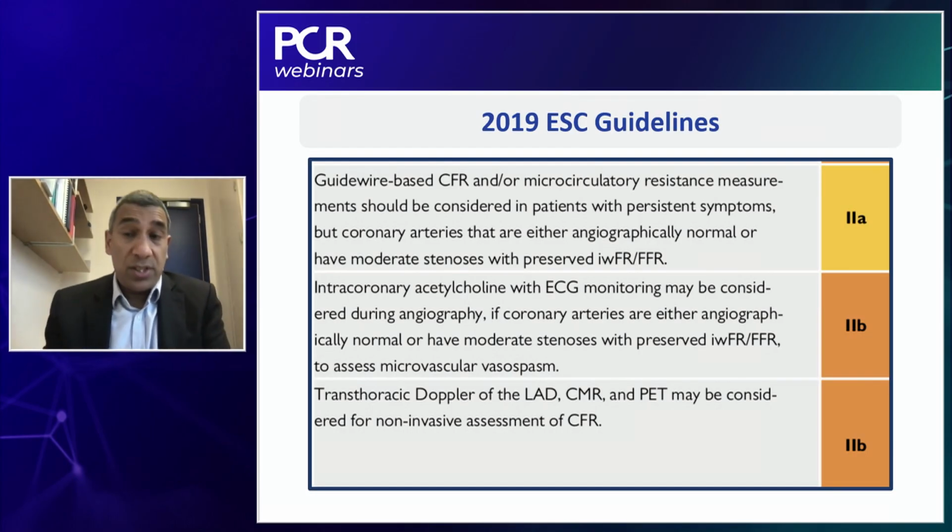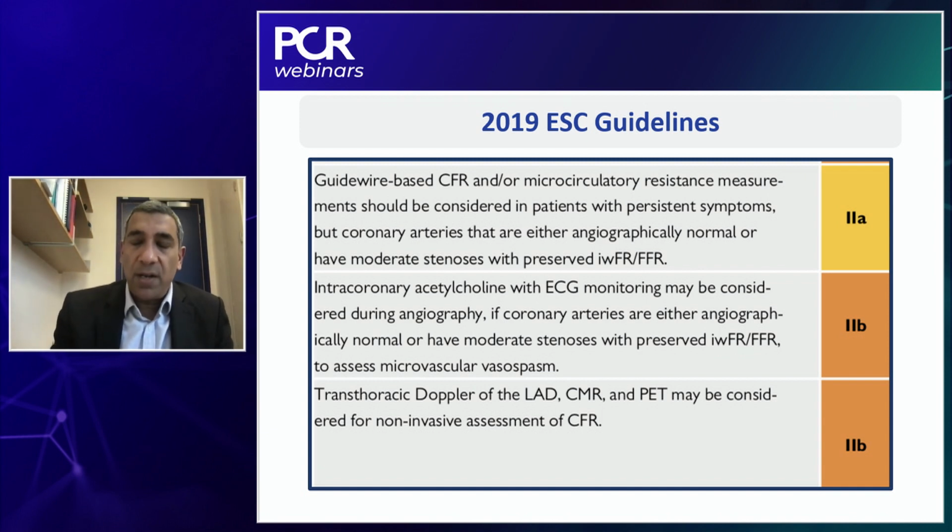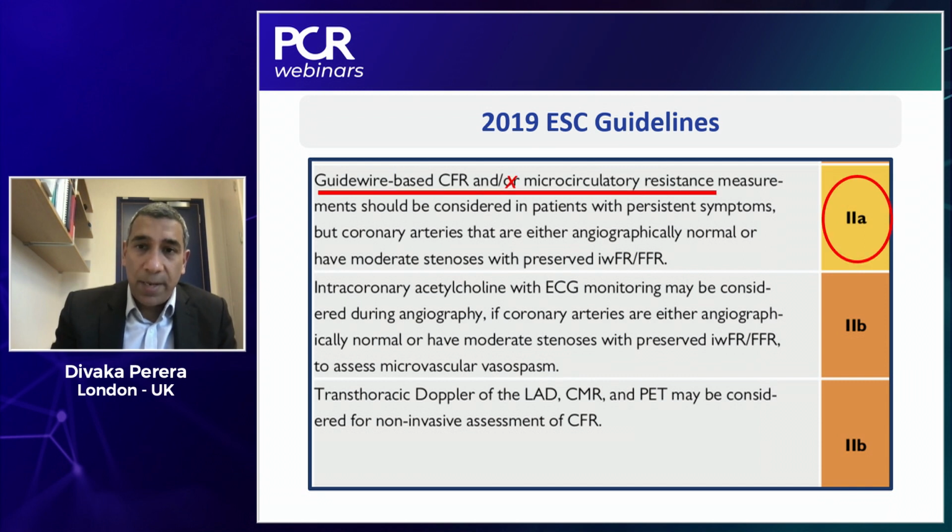So there were questions about guidelines, and do they need to be modified to make sure more patients get to the cath labs, or indeed have non-invasive testing? And I think those guidelines are being changed already. The 2019 update of the ESC guidelines gave guide wire-based CFR and microvascular resistance measurements a 2A indication, which is a step up. It used to be 2B. And I've crossed off or for the same reasons that I've just explained to you. I think those are complementary measurements, and you shouldn't try and classify patients using one index alone.